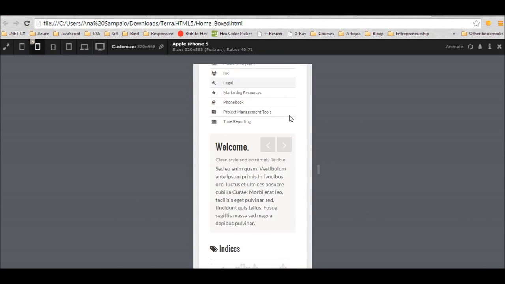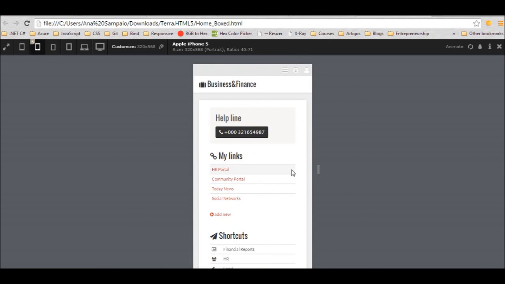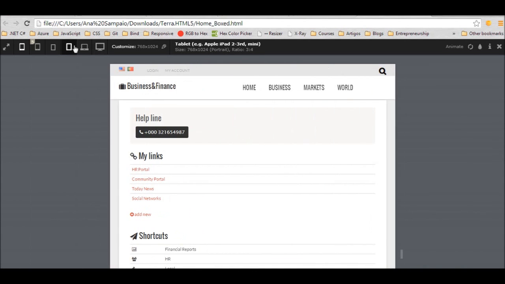Let's see the other ones. Okay, so we are in mobile phones, and it looks good, but on tablets, the content could be more condensed, especially for this first column.